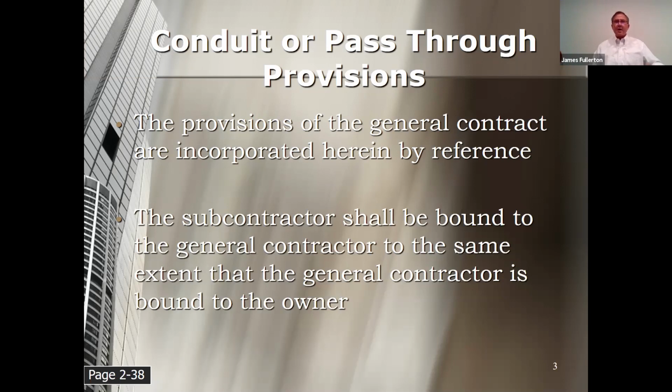The provisions of the general contract are incorporated herein by reference. And one thing you need to understand, if you haven't already, is that that is a legalism, a legal term: incorporated herein by reference. It doesn't sound very powerful, but it is. And it really means exactly what it says. The entire general contract, if this sentence is in your subcontract, the entire general contract is now a part of your subcontract, as if it was attached as an exhibit, as if all of those terms are in there.